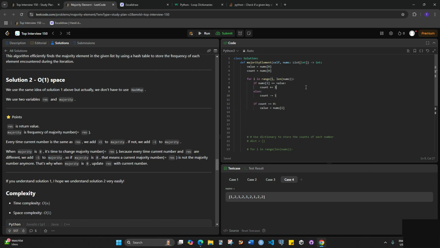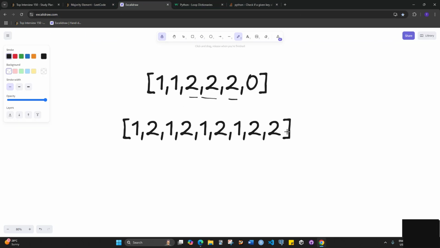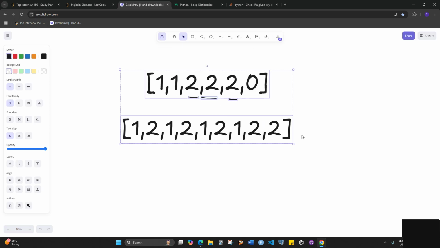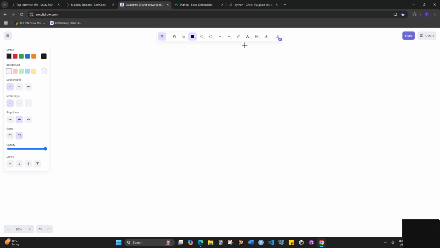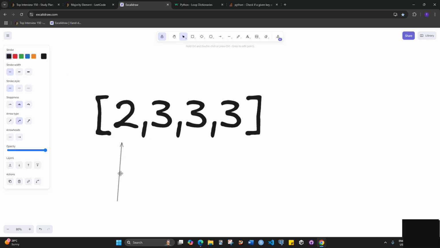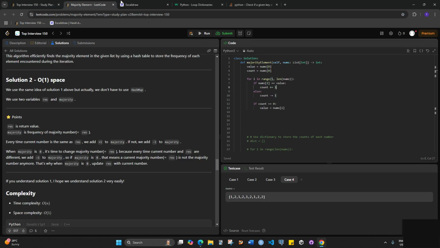because say it's 2, 3, 3, 3, like this. So if we start off over here, the current is going to be this 2 and count is going to be 1.